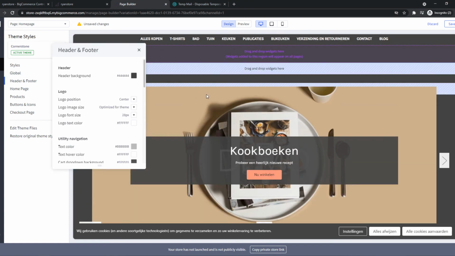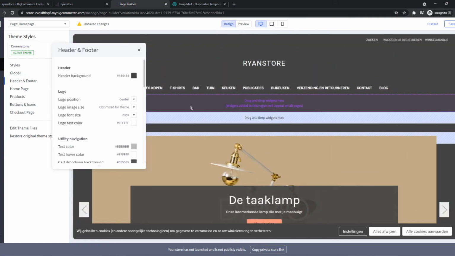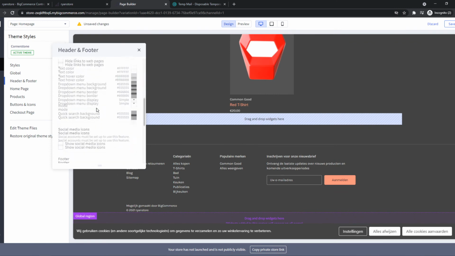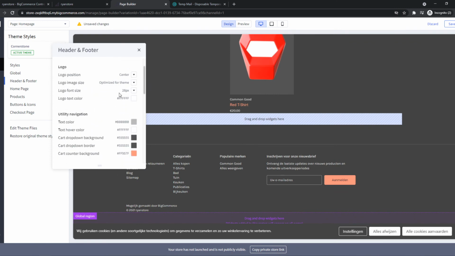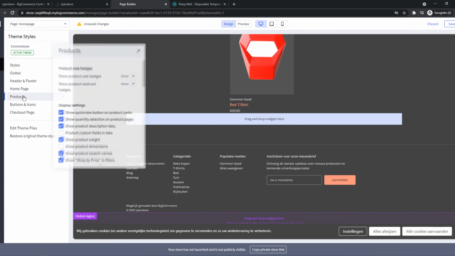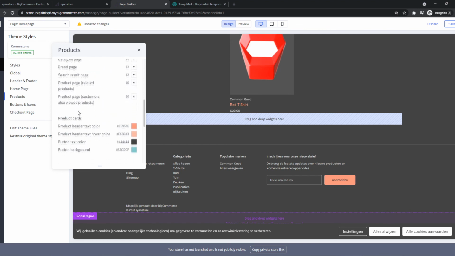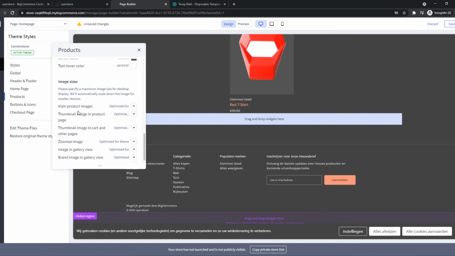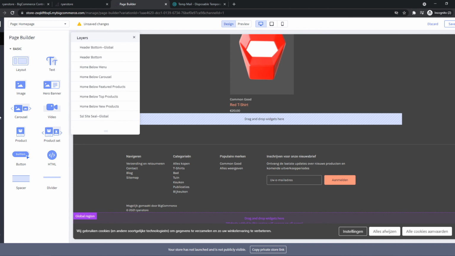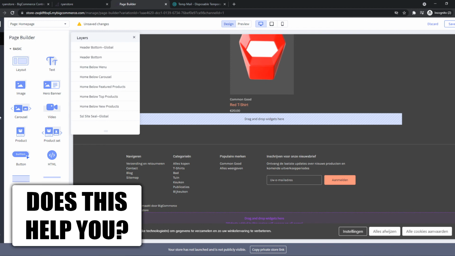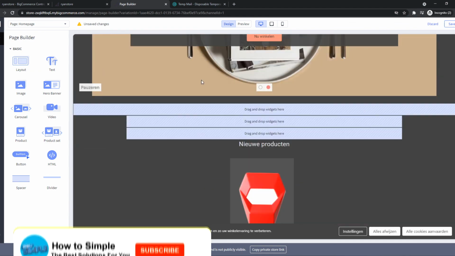We have the header and the footer. If you don't know what it is, this is the header, this is the footer. You can easily customize it in here. Header background, logo, you can add it in here. Here we have the products. As you can see, show product sale, top left, diagonal, burst, none, and again, this is really customizable however you want. Here we can edit everything, so this is super easy to do. And again, if you're just starting out, it can be complicated, but still I'm sure you can get it.